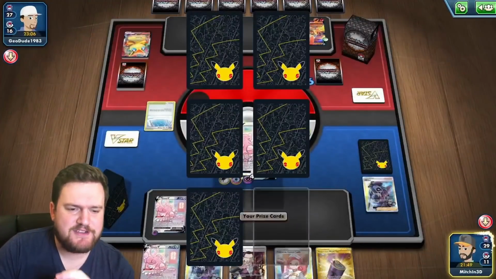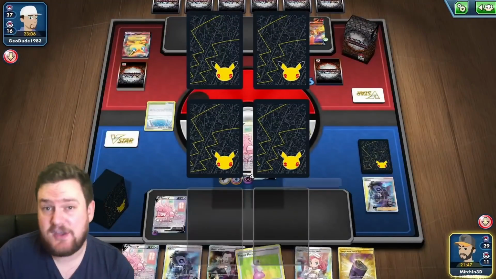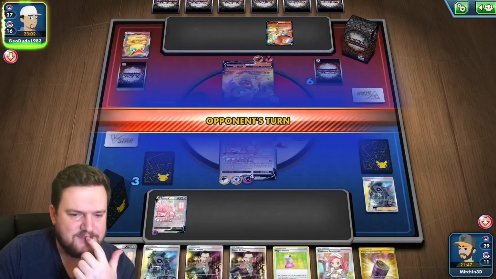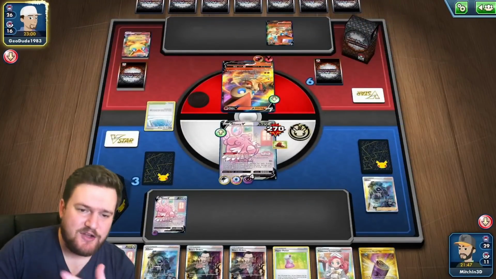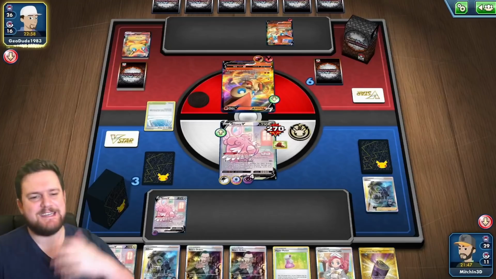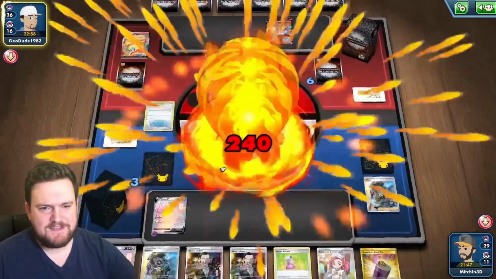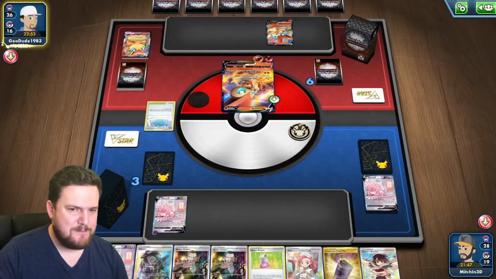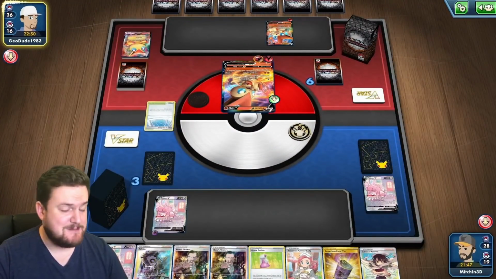The issue, though, is going to be using our 2nd and 3rd Blissey to try and take the last 3 prizes, because it's not necessarily going to be easy to power another Blissey up. Looks like they're just going to Energy Burst, which is perfectly reasonable, to be honest. It's a very powerful attack against Blissey in particular.